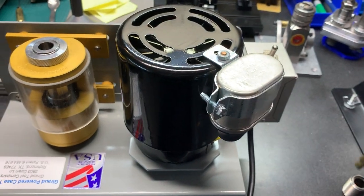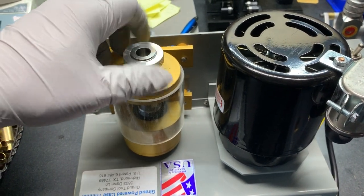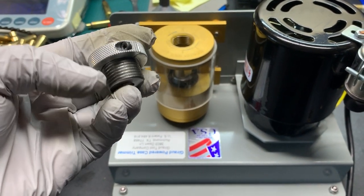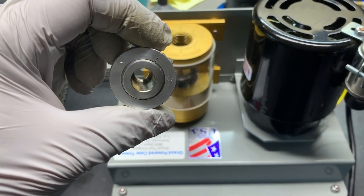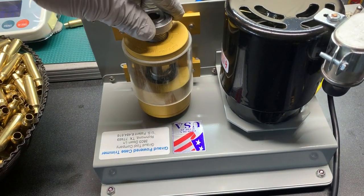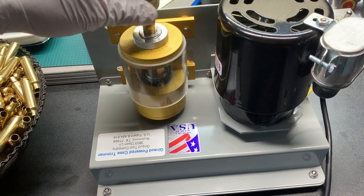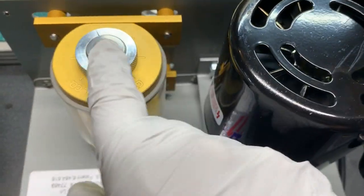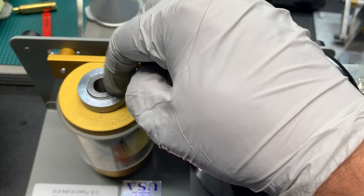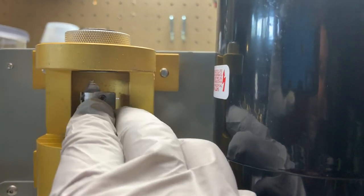It works fantastic with the factory setup, but here's a trick I learned: I had my gunsmith take a piece of barrel and thread it up — it's a regular 7/8-14 pitch die thread — and all he did was ream my chamber straight into it. That takes all the spring out of it and makes it so there is virtually no wobble with the brass. When it goes in, it's solid. After he was done, I just took a bore brush with a little steel wool and polished out the inside, and it works great.